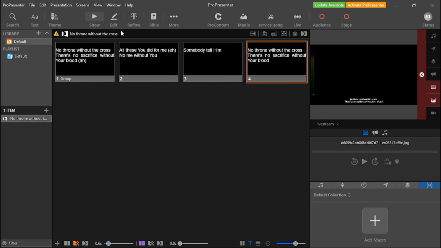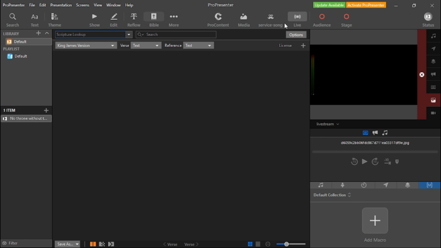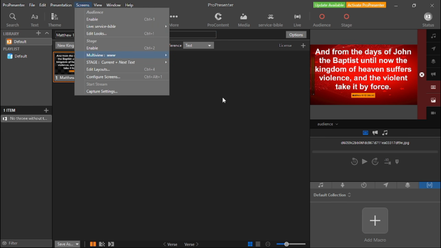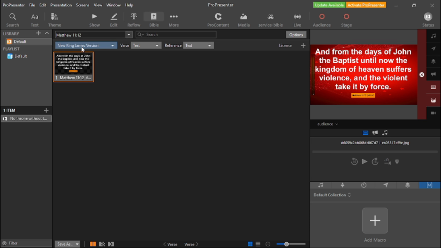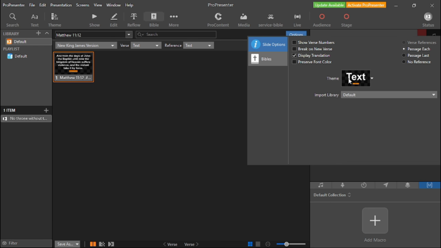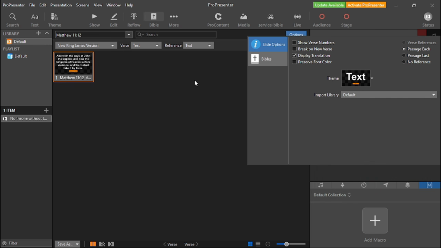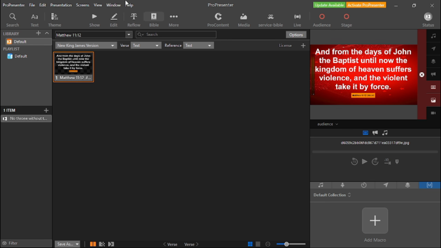So, and I created another one for Bible also. So if I come to Bible, and let's say Genesis. Like I said, you're going to be using Luke, just like I showed you how the Luke works. But if yours is not using Luke, or maybe you just created the theme and want to use the theme we just created, just come to option here and change the theme to the theme we created, which is going to be this. Just select this.